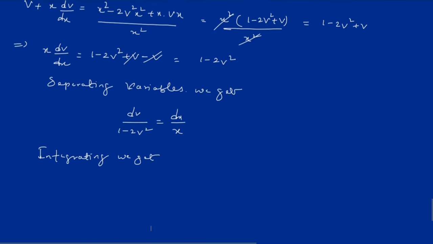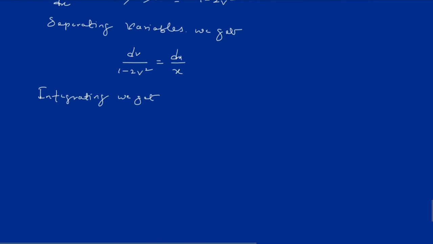we get, it is what we have to do here, just multiplying and dividing by 2, right? Let's see, which implies in the first LHS term 1 by 2 outside, inside it is dv upon, the numerator 2 we are taking, in the denominator that is 1 by 2 minus v square, right?